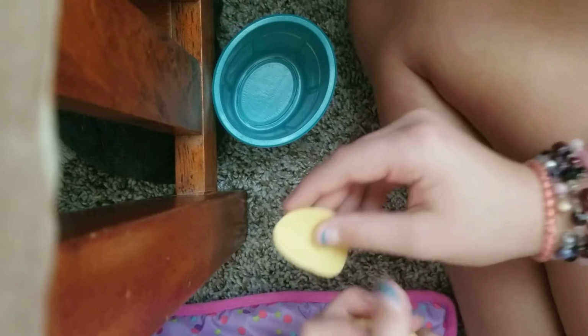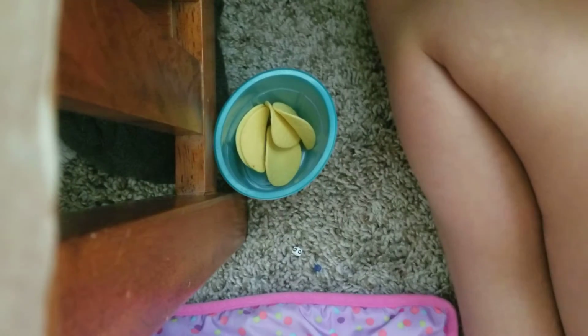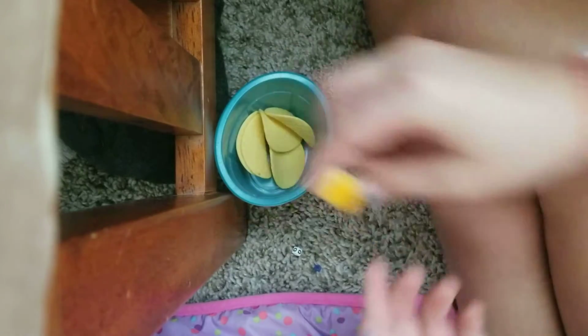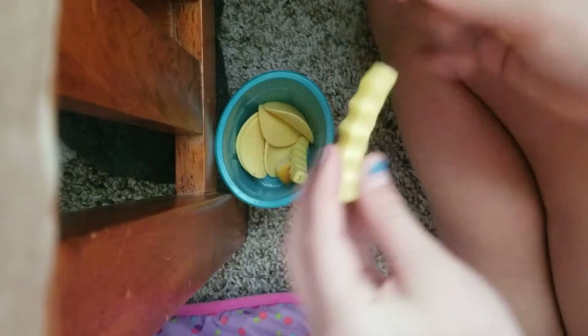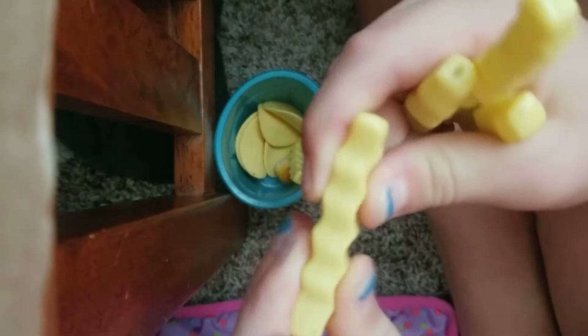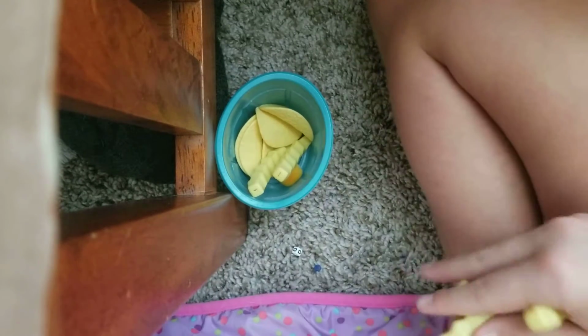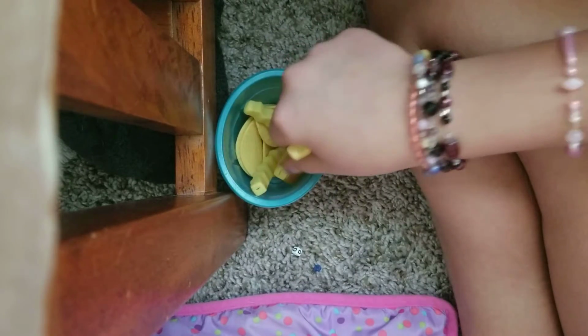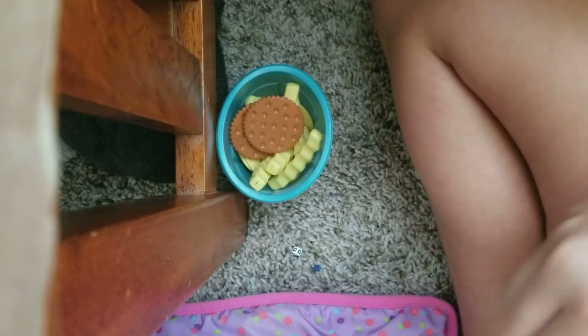And then she has some chips, which, don't worry, are actually from a baby store, so they are, as you guys can tell, super breakable. So you gotta be careful with those, because you don't want them to break. Everything is super, super, super soft. So, as you can see, the thick fries are squishy. Throw that one away. Okay. And then these are just regular baby crackers. And if she wants anything else, I will just get that for her. So, yeah, let's get started. And we'll use a hot rag and stuff if she needs it.